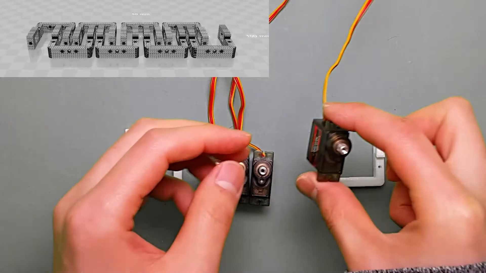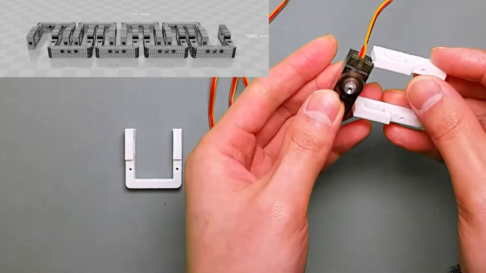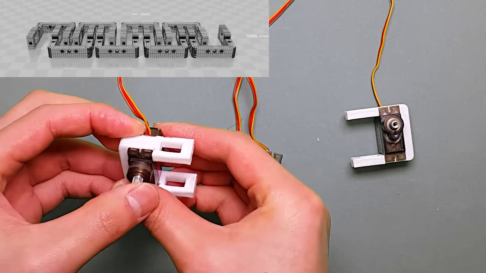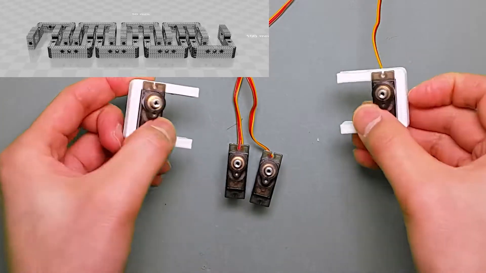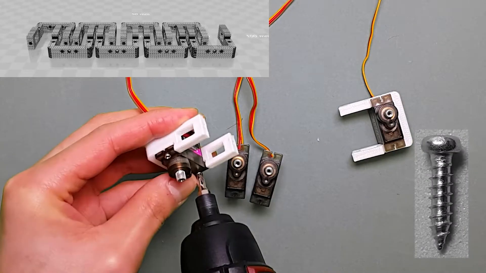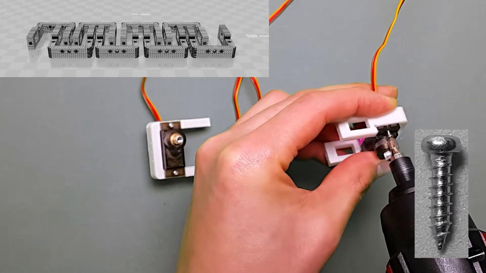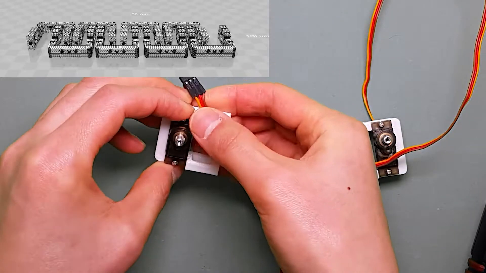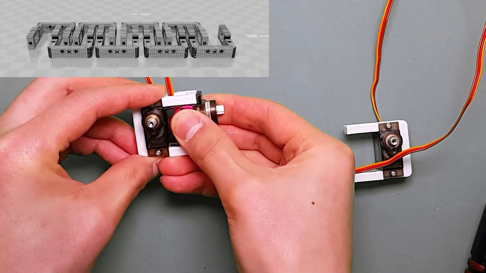These white parts are for making a group of 2 motors. We are going to make 8 modules. They look all the same but they are not. Four parts are mirrored against the others. They are used depending on the location of each joint. If you follow this video carefully, you can easily make it.